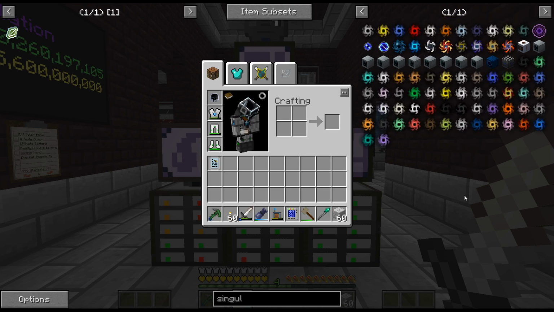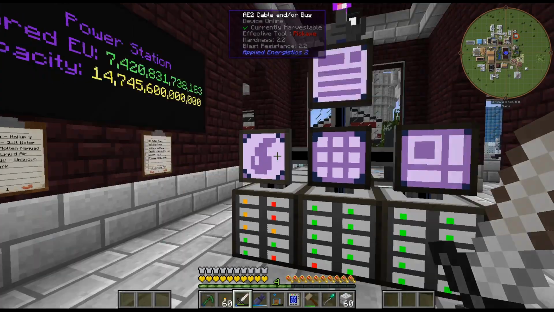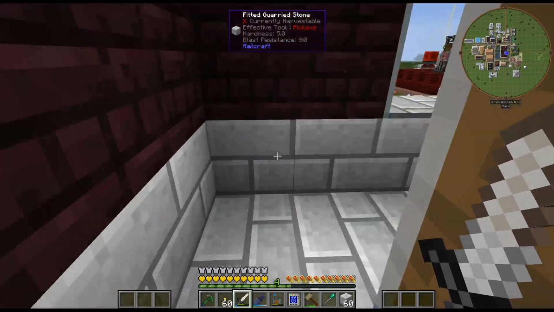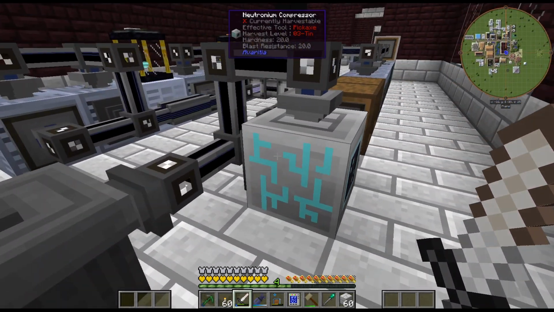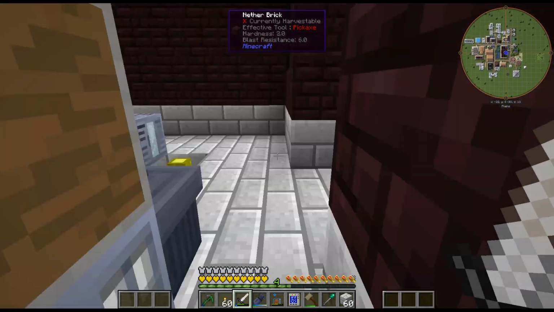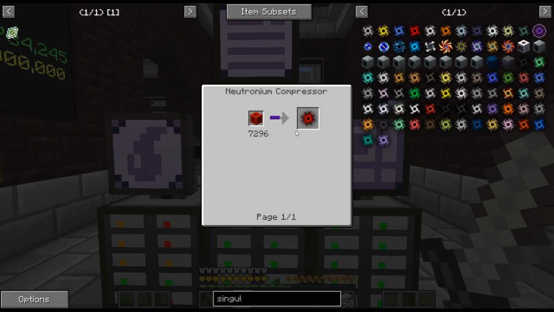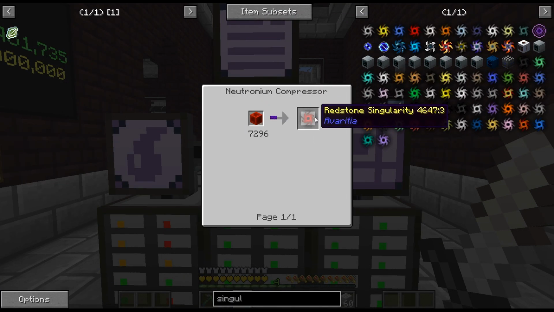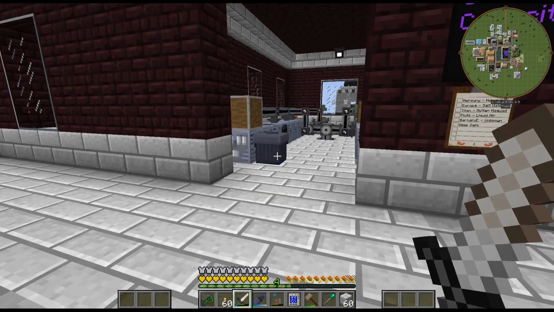So I gotta figure out how I want to set this up. I have a thing over here, and obviously an interface won't work on it. So for example, the redstone, we have enough of these, but I can't just put in 7,296 in there, I don't think.